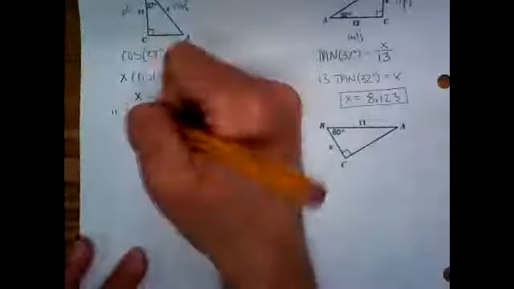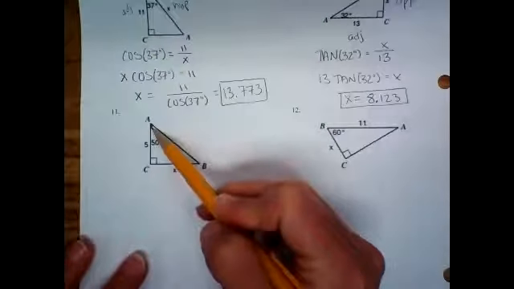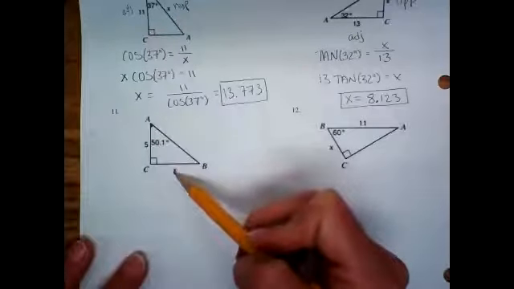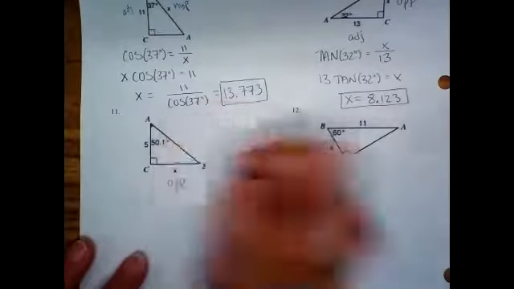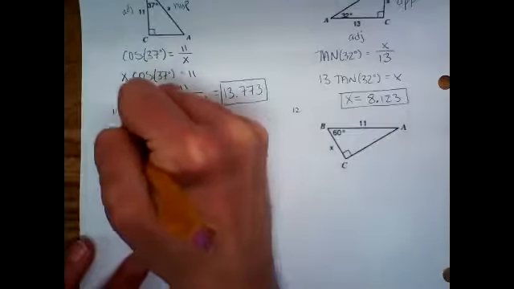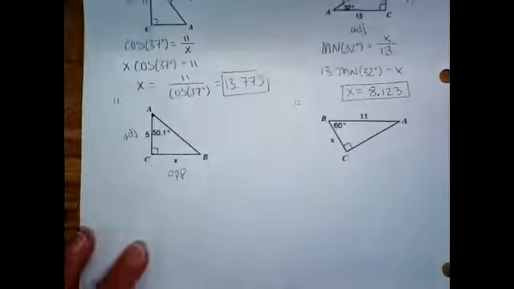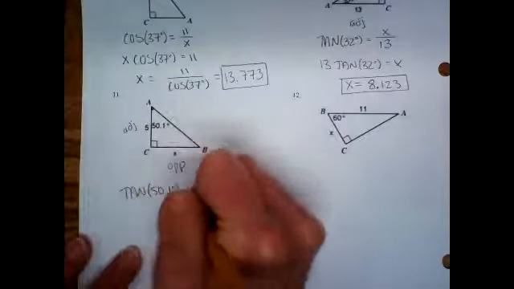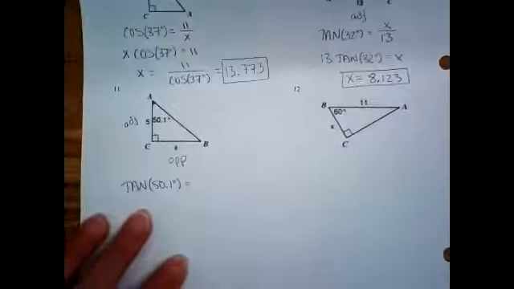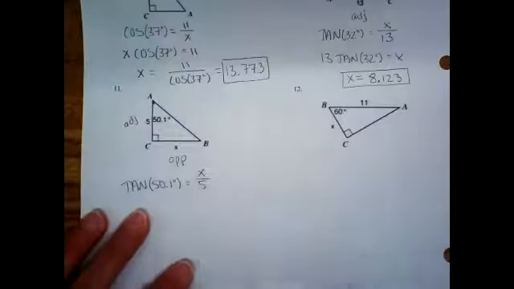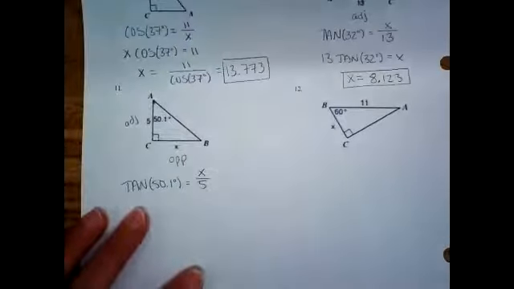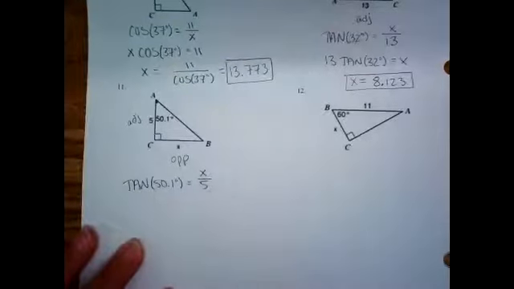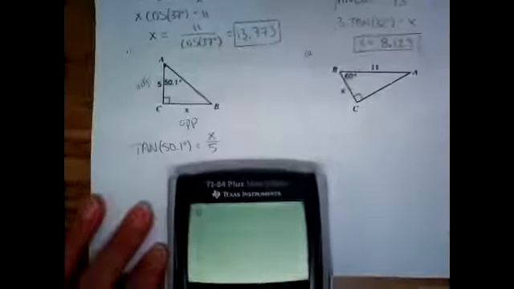All right, pretend you're standing right here. That means X is the what? Opposite, good. And that means 5 is the adjacent. So do we want sine, cosine, or tangent? Tangent. Tangent of 50.1 degrees equals what over what? Good. How will we type that? Good, you're multiplying the 5 over, so it'll be 5 tangent of 50.1.